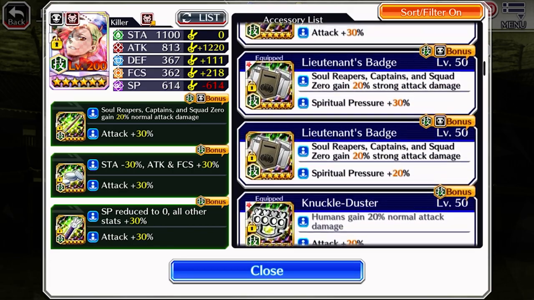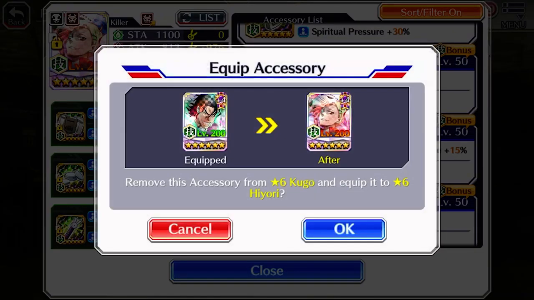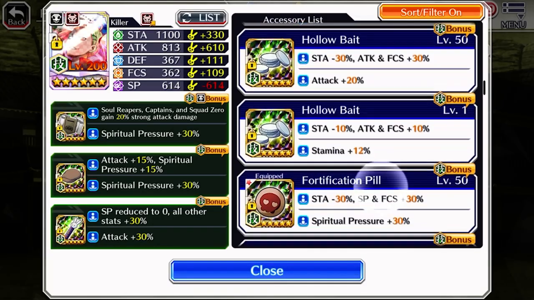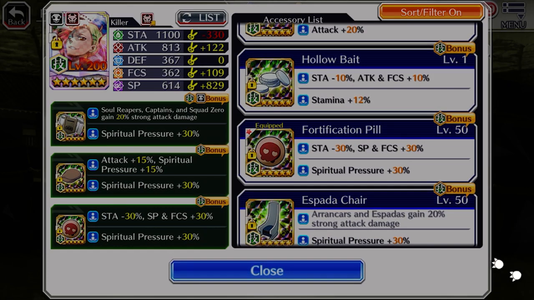And we're gonna put a lieutenant's badge on, a hunting cap, and a fortification pill. So we are looking at fortification pill 30-30, a hunting cap 15 attack and 15 spiritual pressure with an additional 30, lieutenant's badge with 20% strong attack damage and then 30 SP.